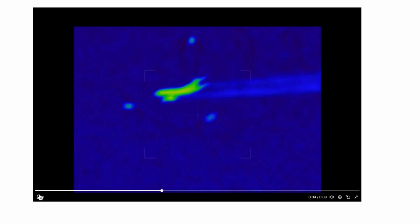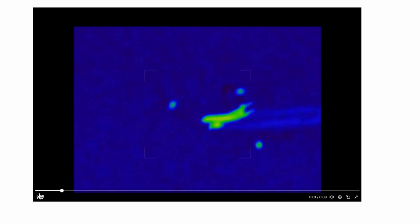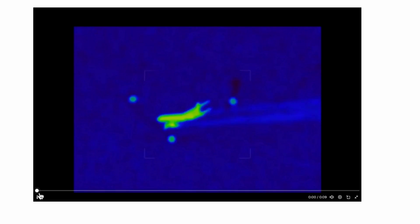Just putting the plane on the screen, I need you to see this from the beginning to the end. Now, first thing I want you to notice is that these balls are moving in perfect formation around this plane. Second thing I want you to notice is how they're glowing. I'm going to zoom in on some parts of this so that you can see this a little bit better, but notice the glow.